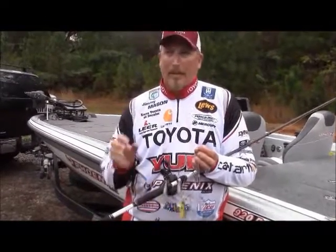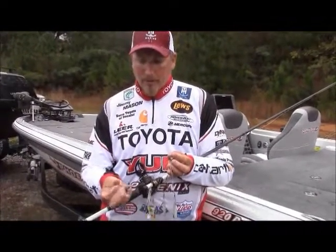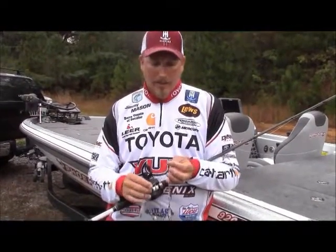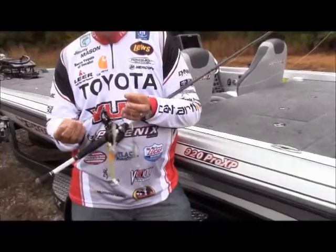Probably 80% of the fish you'll catch will come on the umbrella or on the Money Minnow in the middle. I'll treat it just like a spinnerbait — I look for isolated logs, isolated lay downs, lines of vegetation — and I'm going to throw it right in the middle of it. By having them Texas rigged style like this, it's not going to hang up very much at all. Occasionally you'll hang it in the Vs of branches, but from a hook standpoint it's going to be very weedless.